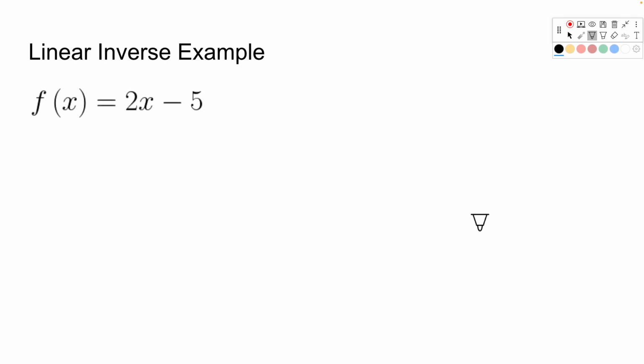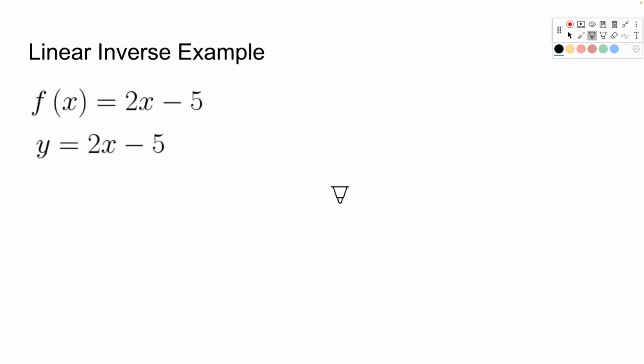So here's an example of a linear function. Now, we're talking about simple inverses, but whenever we have a function, what would be the inverse of this function? So the first step is I rewrite f of x. Function notation's kind of cumbersome to work with, so we write that as y. This is still the same function. It's just instead of f of x, I'm writing y. First step: what is the inverse going to do to the x and the y? It's going to switch them.